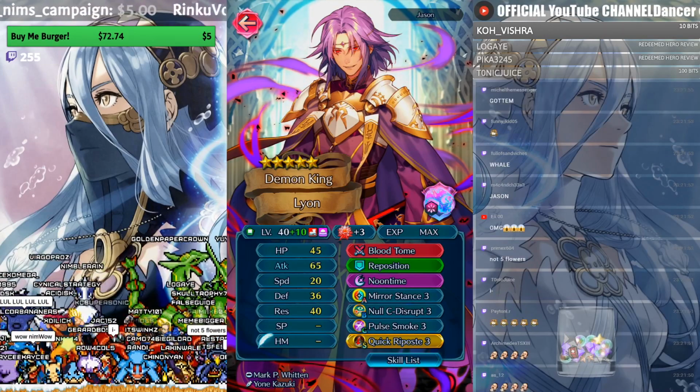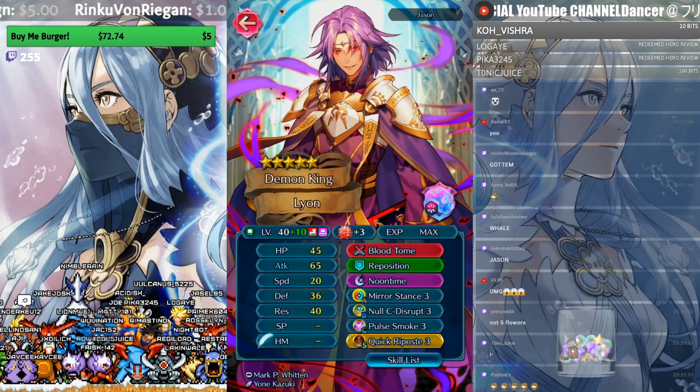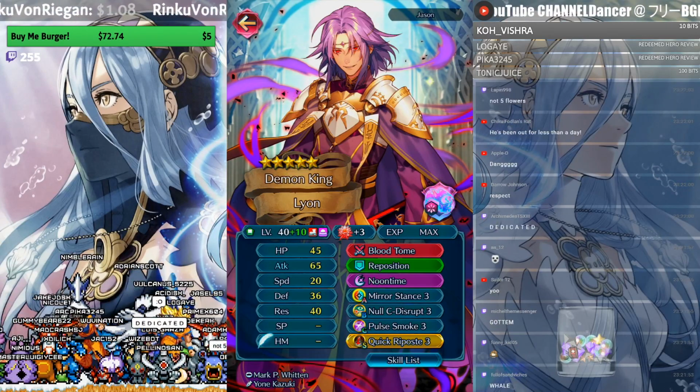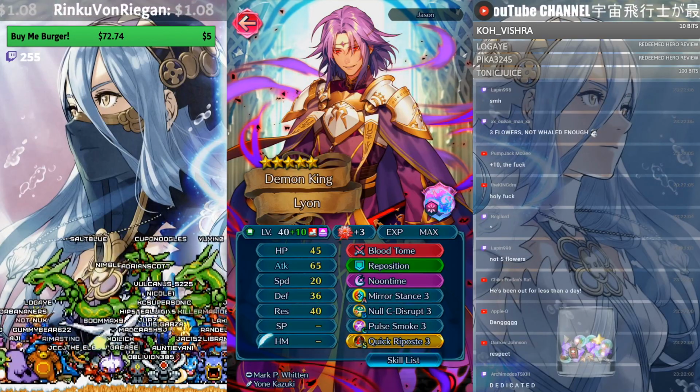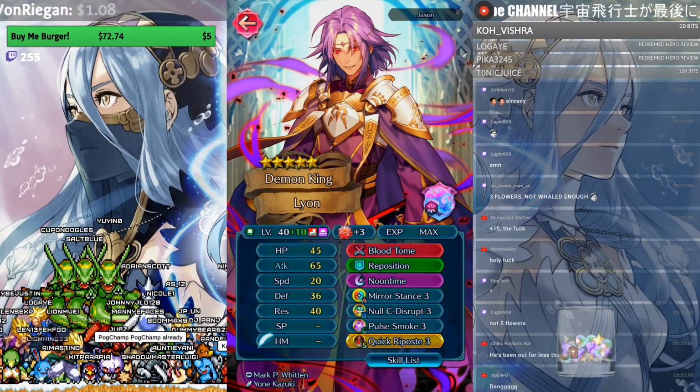Okay, to go through it: plus 10, 3 flowers, 45 HP, 65 attack, 20 speed, 36 defense, 40 res. The plus attack variant, I 100% agree with that, because he actually can one-shot so many things. Plus attack makes so much sense. Blood Tome, Reposition, Noontime, Mirror Stance 3, Nullseed Disrupt, Pulse Smoke, and QR.